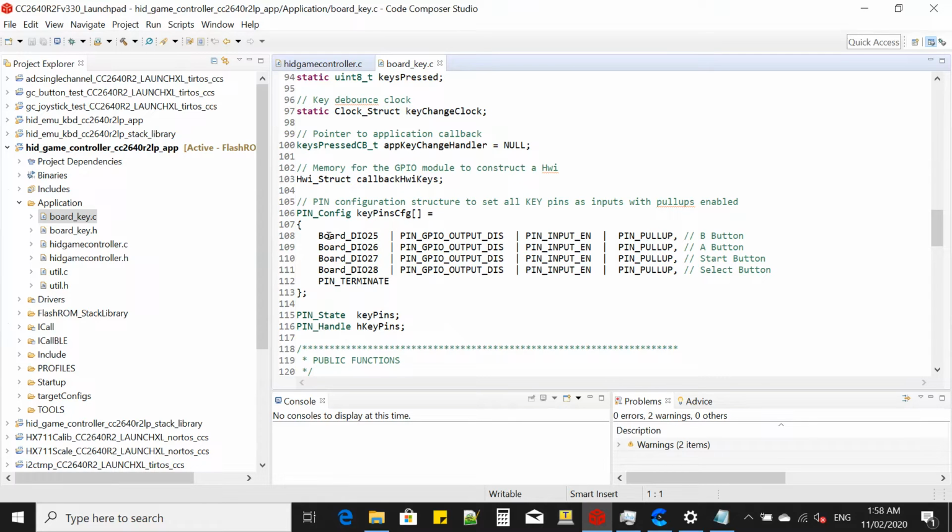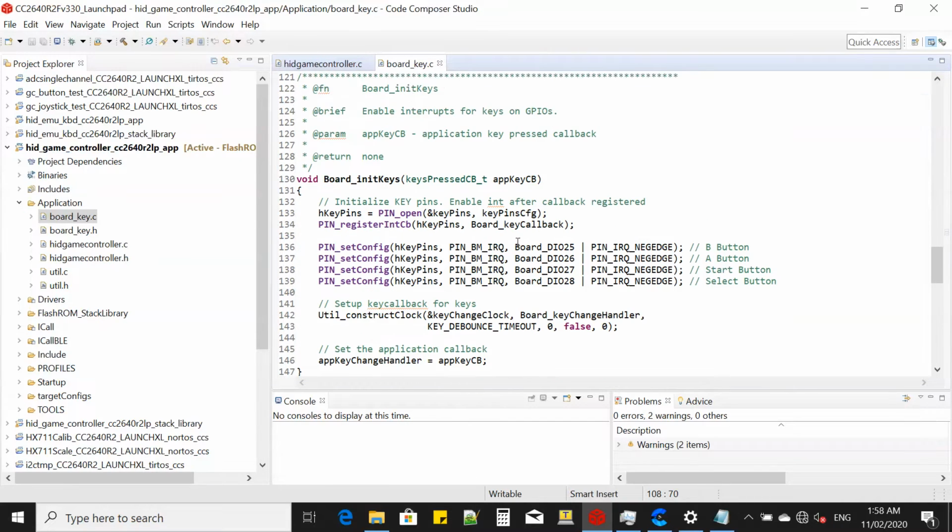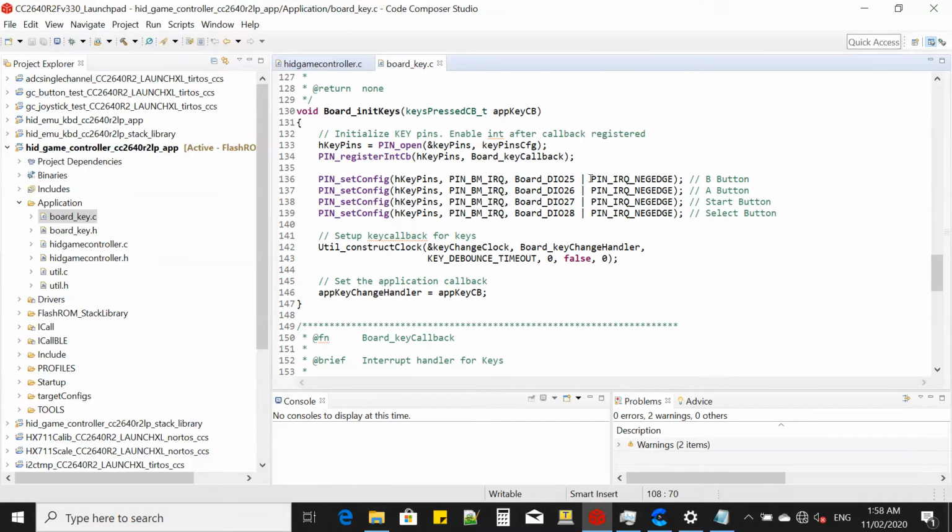The initial property of DIO25, DIO26, DIO27, DIO28 is internally set to pin pull up. So when you read the pin, it's high. When you press the button, it's shorted to ground, so the signal will transition from high to low. Then we detect that negative edge interrupt and process it.